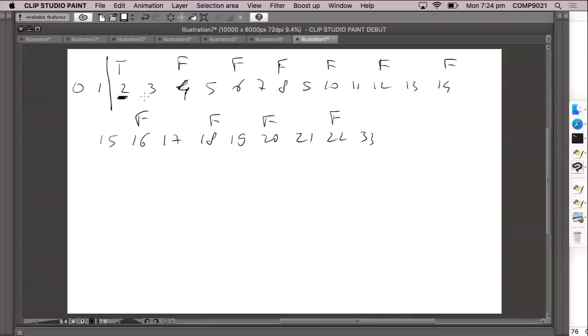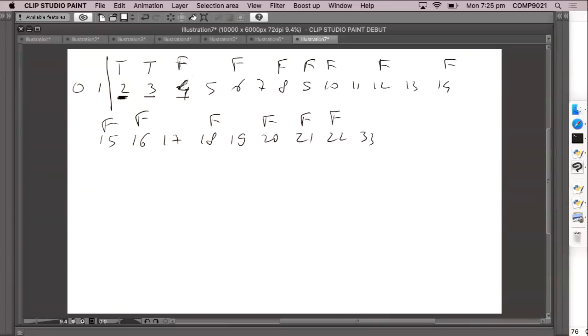Then we go to the next element, 3. We find that it stores the value true, so it means 3 is not divisible by anything smaller, except itself and 1, of course. So it is prime, and now we can eliminate all multiples of 3. So 6, already killed. 9, 12, already killed. 15, 18, already killed. And 21.